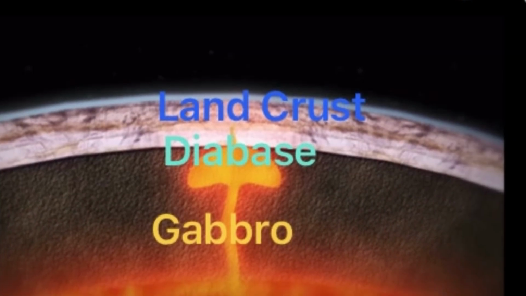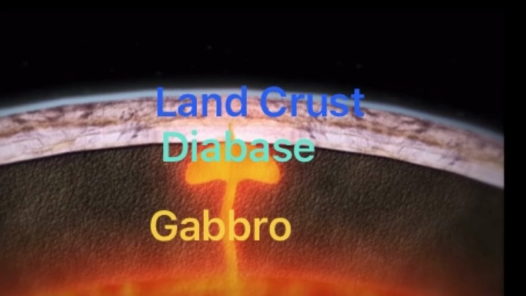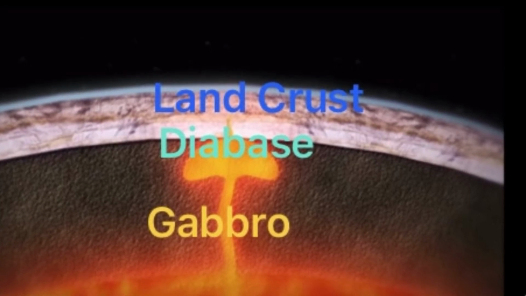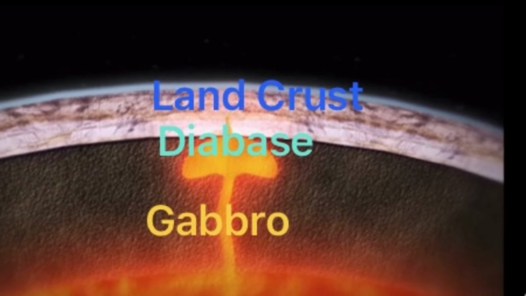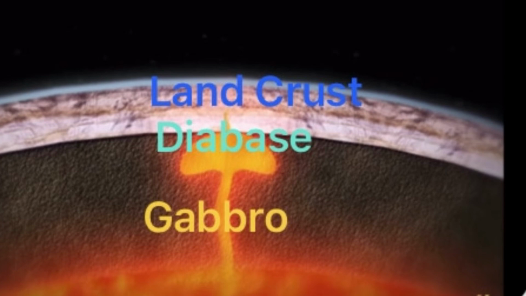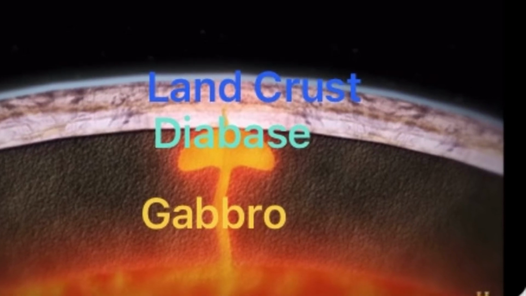During the rifting process, this mafic magma begins to rise up, splitting the continent in two, and this magma is made of gabbro, a mafic rock, and as it gets closer to the surface, diabase, another mafic rock with the same mineral composition as gabbro. It just has smaller mineral crystals than gabbro.